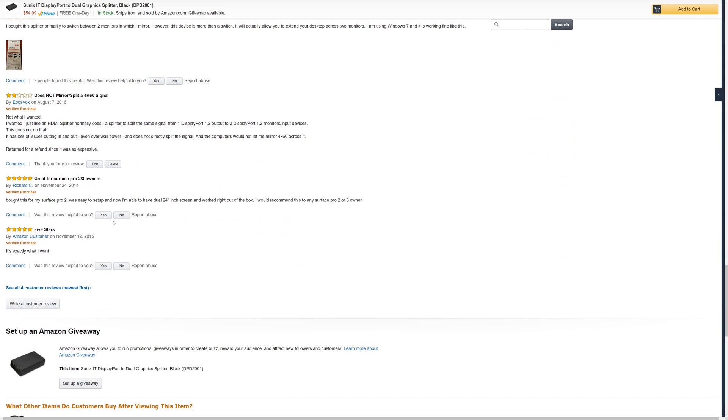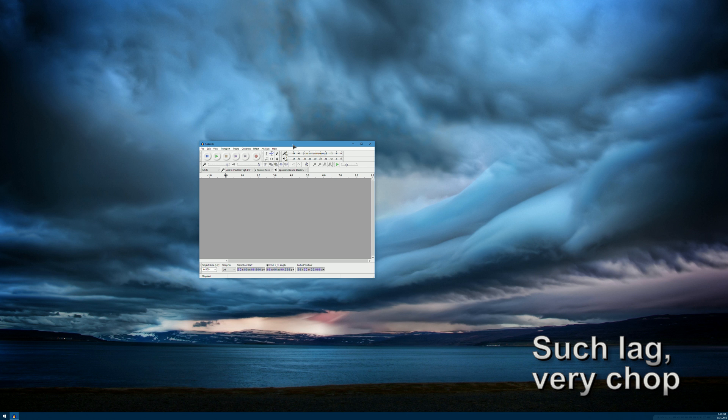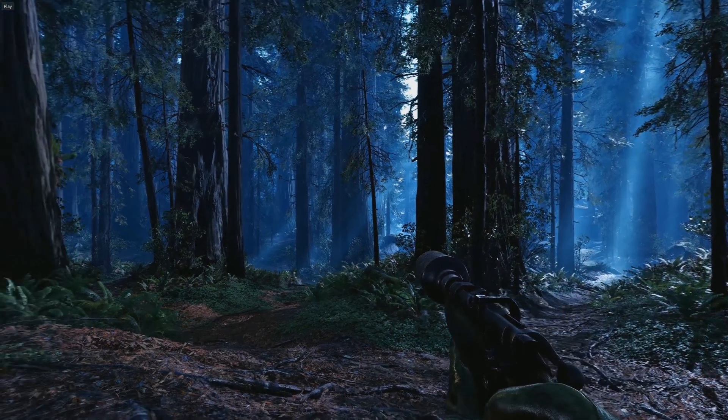The DisplayPort switcher I bought just treated it as if you had two DisplayPort ports and couldn't power the signal properly, so I returned it to Amazon. You will need a graphics card with dual DisplayPort ports to clone the signal to both your monitor and the capture card — which my GTX 970 doesn't have. My transcoding server with the dual Xeons simply wasn't capable of handling that 4K 60 signal. And my FX 9590 build could not handle recording itself, because playing games at 4K and recording a 4K signal simultaneously was just too much for it.